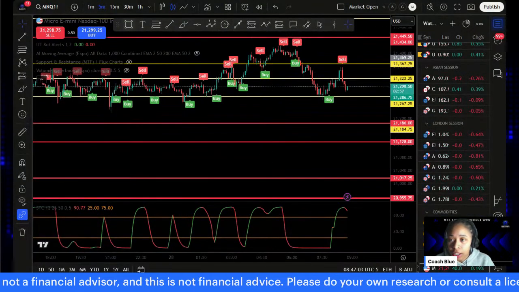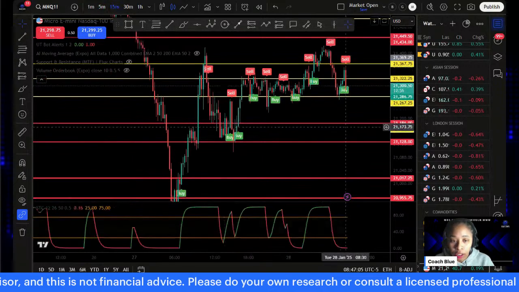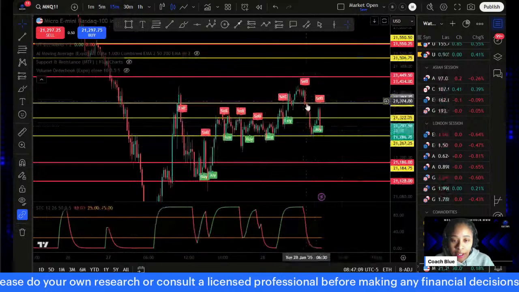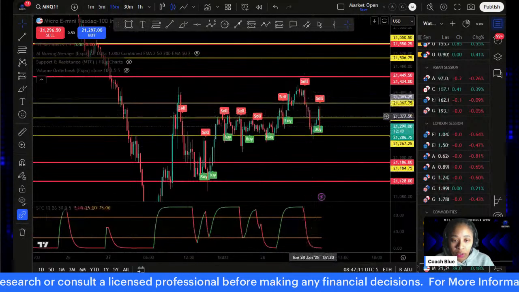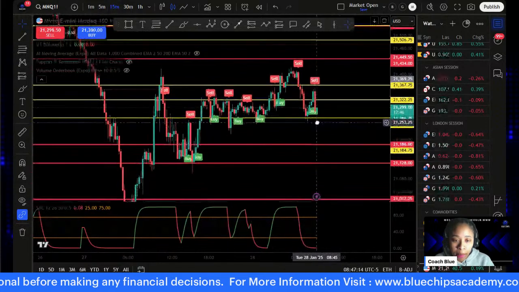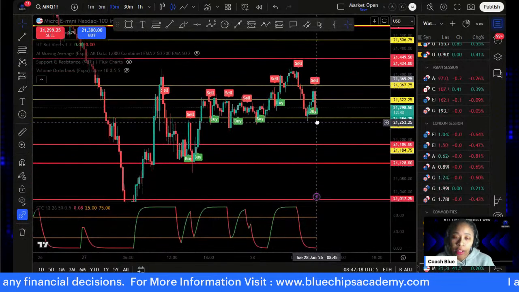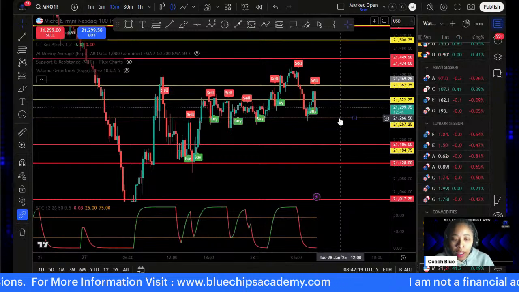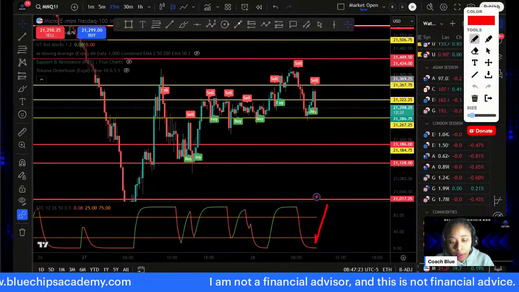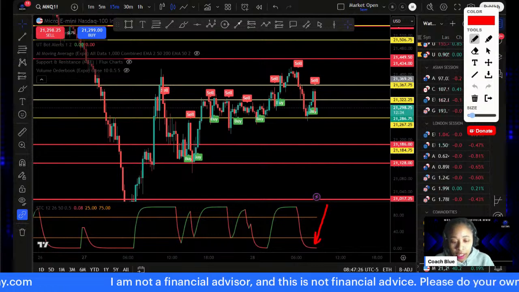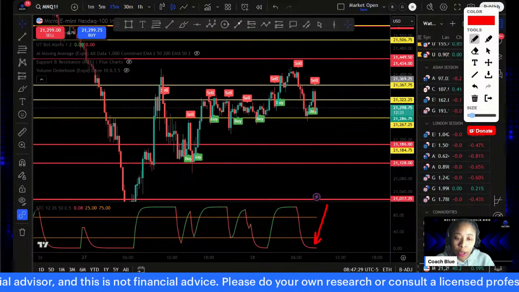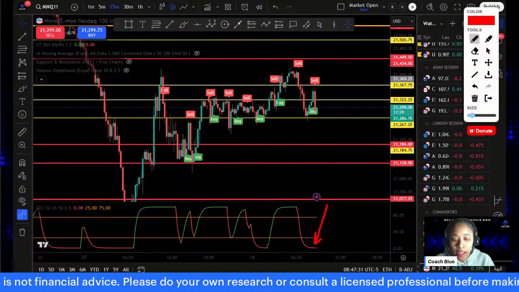Okay, so here's our STC, and I'm going to go to the 15-minute chart. For those of you that aren't familiar, the 15-minute chart just means that every candle takes 15 minutes to close. If you're on a 5-minute, it means that it takes 5 minutes for every candle to close. So here's our STC here. Based on the STC, we use that as an indicator to help us determine directional bias for today.